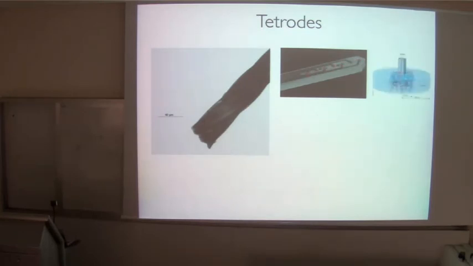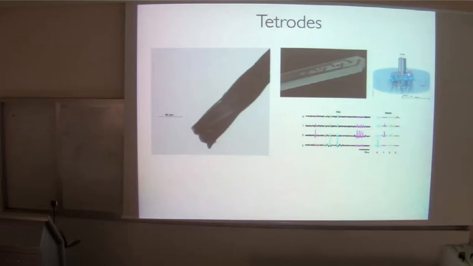And the idea of these four contacts is that if you have the tetrode within a population of neurons, it's like having four antennas, and you can triangulate where the neurons are. So one neuron will give you one signature, so it will be big on one wire and small on other wires, and another neuron will be big on one wire and smaller on other wires. And sometimes you'll have two neurons that look exactly the same on channel 3, but because you have the others, you can actually separate them.